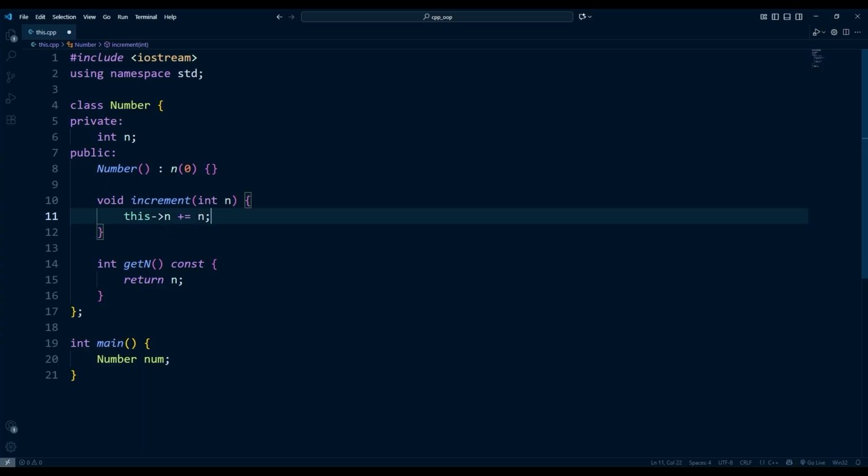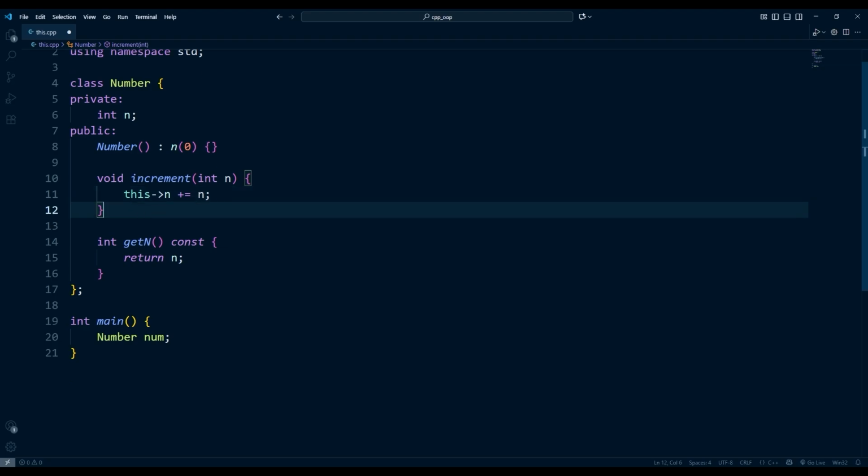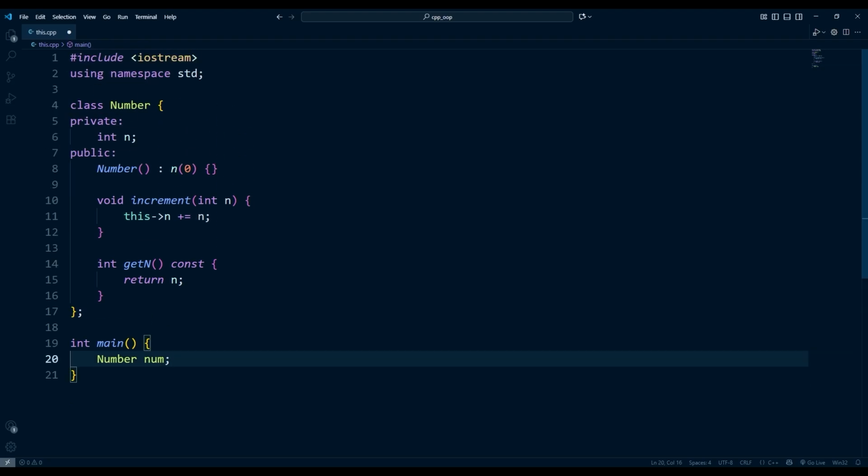A good way to show this is if we come down here. Earlier, if we just had n, and then we put in like 2, for instance, we would still get back 0 because it would more than likely just do 0 incremented by 0, which is 0.